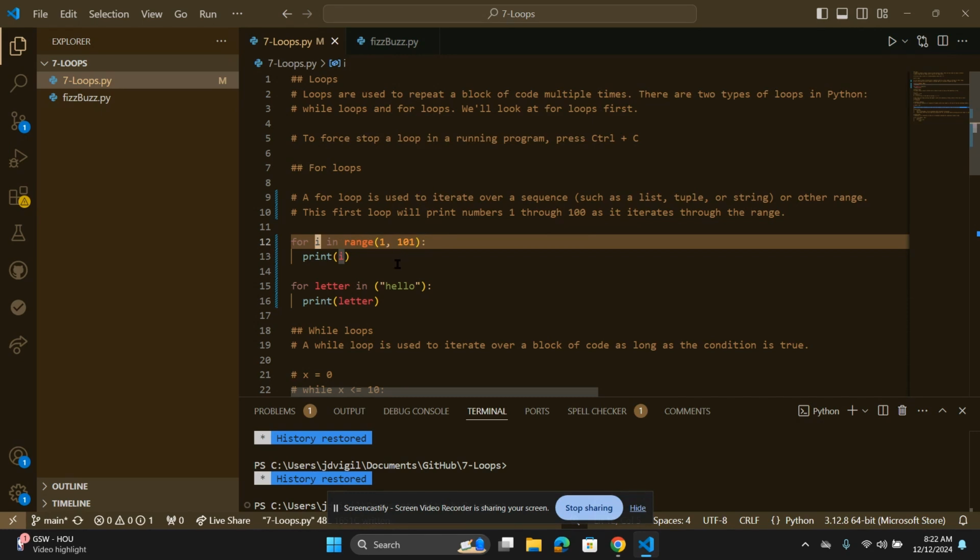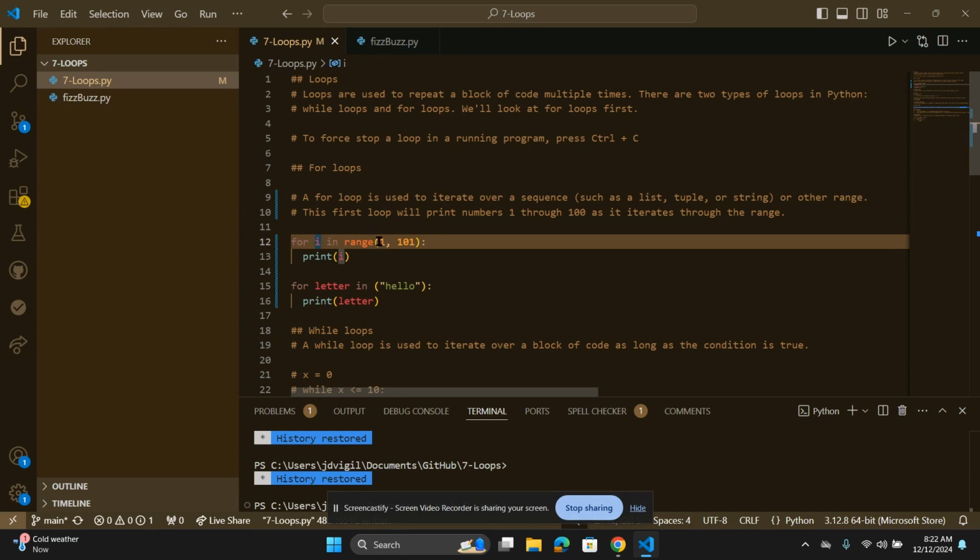This is from 1 to 101, but if you recall when we were doing lists and getting a slice of the list, we would always have to do one more on the end than we would normally.